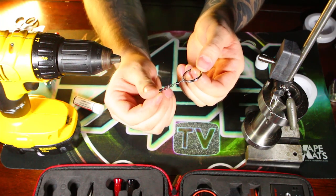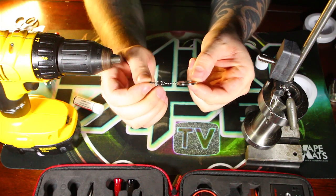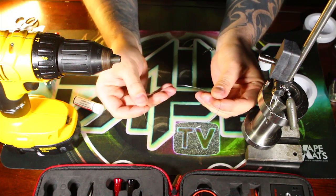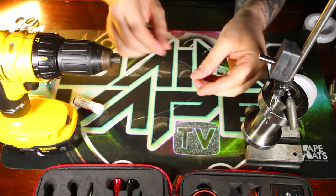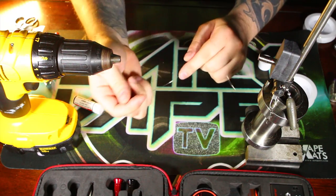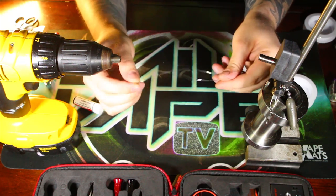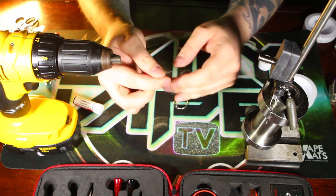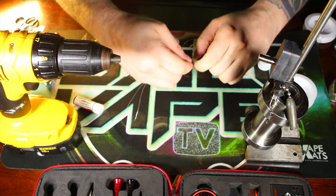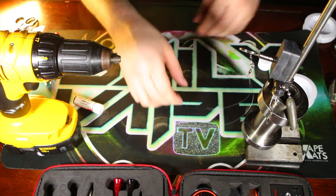Right here I have just a normal keychain loop with one spinner. You can do it without the spinners, but I've seen a few people try it with spinners and they said they prefer it that way. I have pre-cut myself enough wire for a single seven-wrap coil - we're building a fuse clapton today using 26 gauge nichrome. I'm going to thread it through the first little eyelet, match it up with the other side, run my fingers across it, tighten it up, and give it an extra little pinch.